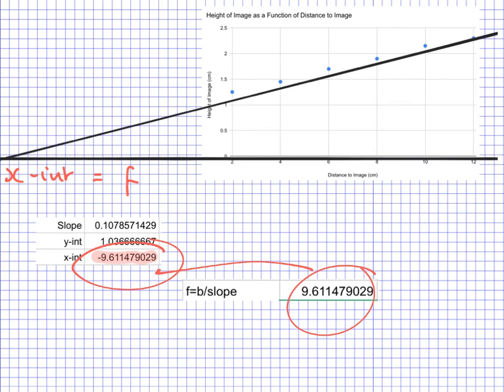Now, of course, I can't eliminate all the error, and remembering back to the beginning of the video where I was making my measurements on my ray diagrams, of course, they weren't that easy to get exact, and so there's going to be measurement error all the way through this. When I look at my original paper drawing and I take an actual measurement using a ruler, my measurement is 9.1 centimeters. So again, not too bad. In fact, about a 5.3% error there.